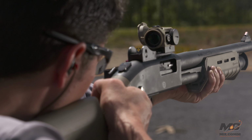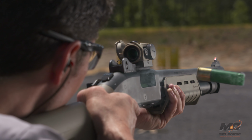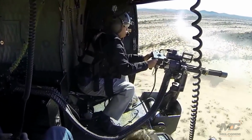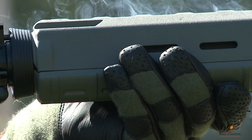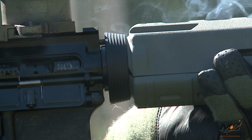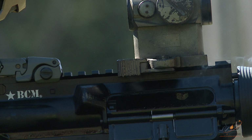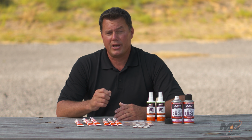Now, when we talk about that reliability, we're talking about using that unique chemical process that they use to make their systems and adding that to the metallurgy of the weapon system. Now, for my heavy weapon systems that I used in the military, those systems are firing somewhere in the neighborhood of 100 rounds a second on some of our Dillon miniguns. The products that MilComm makes are what makes those systems run like that. Any other kind of grease, lubricant, all of the different products on the market are going to break down under those extreme conditions. However, MilComm makes those systems run. Therefore, it can make any of your systems run better than they do now.